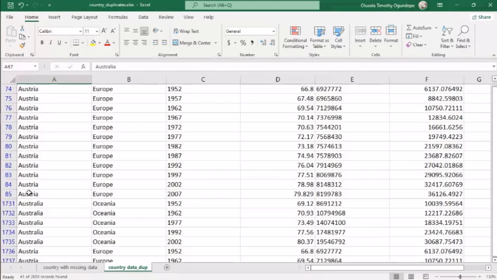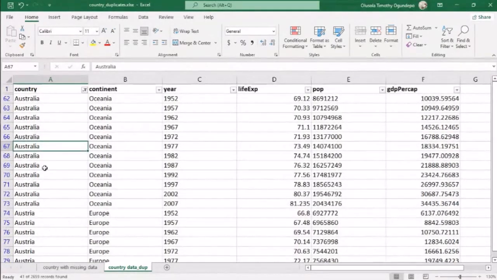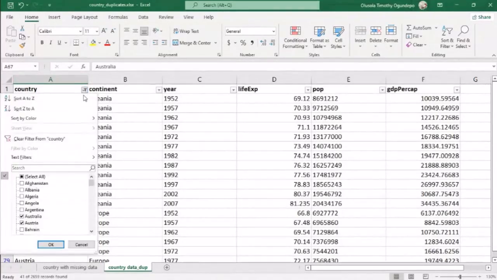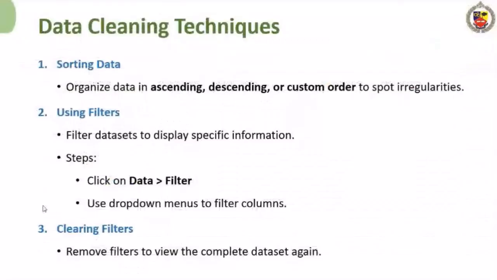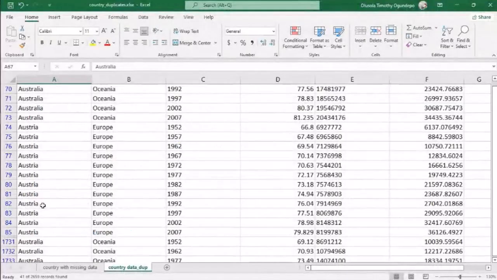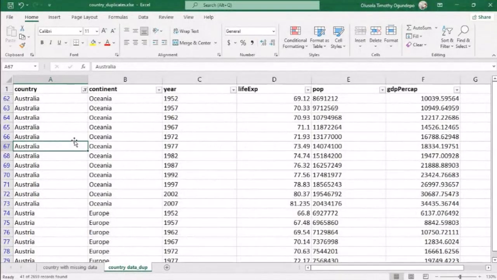So we have Australia, as you can see, we have Austria and Australia. They both get added automatically because of using this filter icon. If you remember the other time I searched for Austria, that's why those two get added automatically. As soon as I search for them, they all get checked automatically since I already searched for them. So that's why we have Austria as well as Australia. So now we are able to limit the scope of our data set to just be showing Australia, Austria, and Algeria.